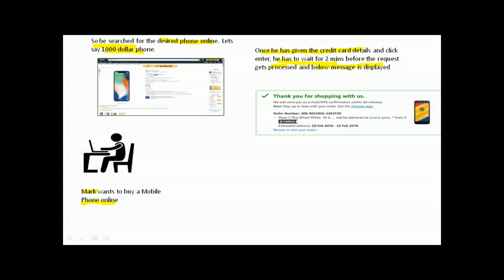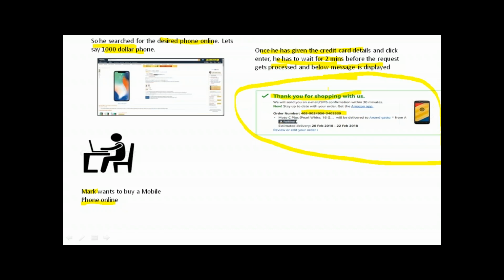In other words, after he has entered everything required, like OTP, credit card details, expiry date, and clicked on the pay button, he is expecting a message saying thank you for shopping with us, and this is the order number. He got that, but it took 2 minutes, 120 seconds, after clicking pay before this message was displayed.